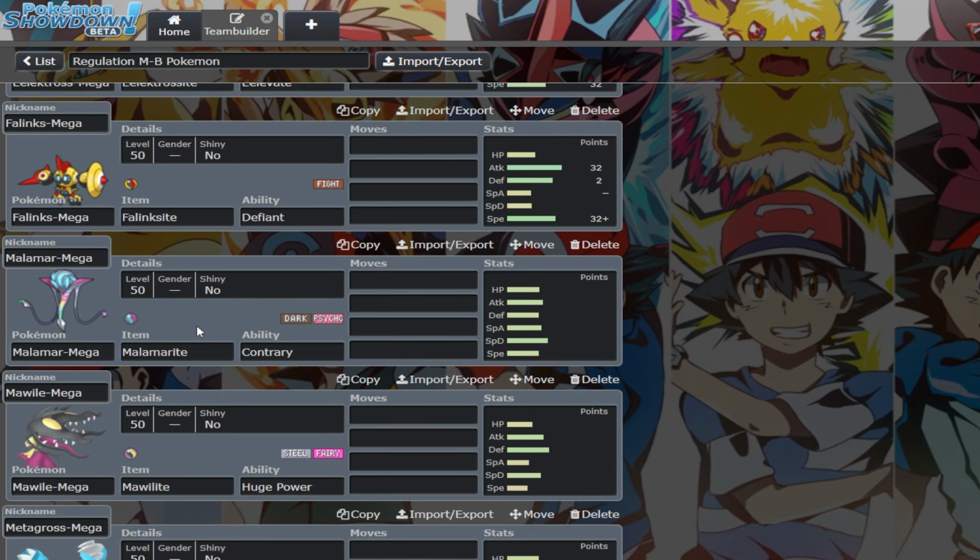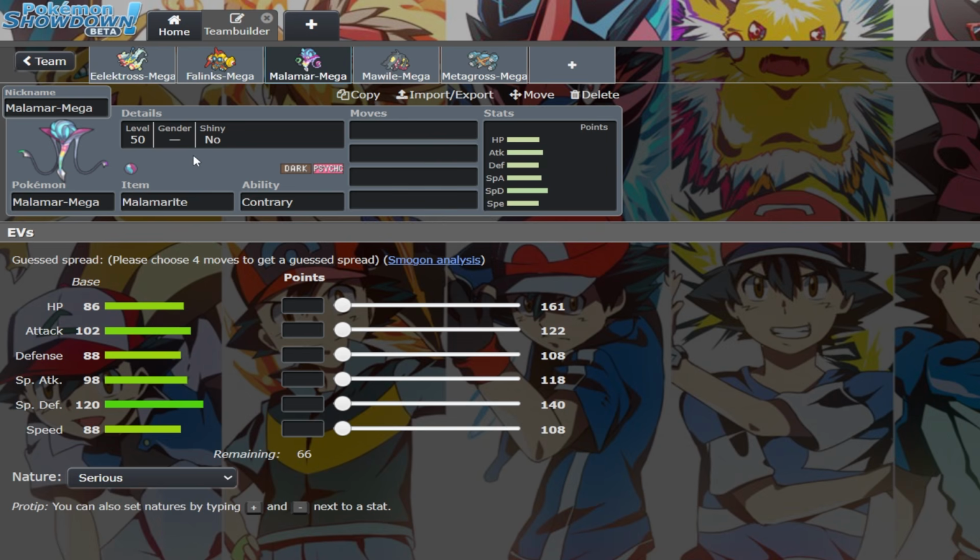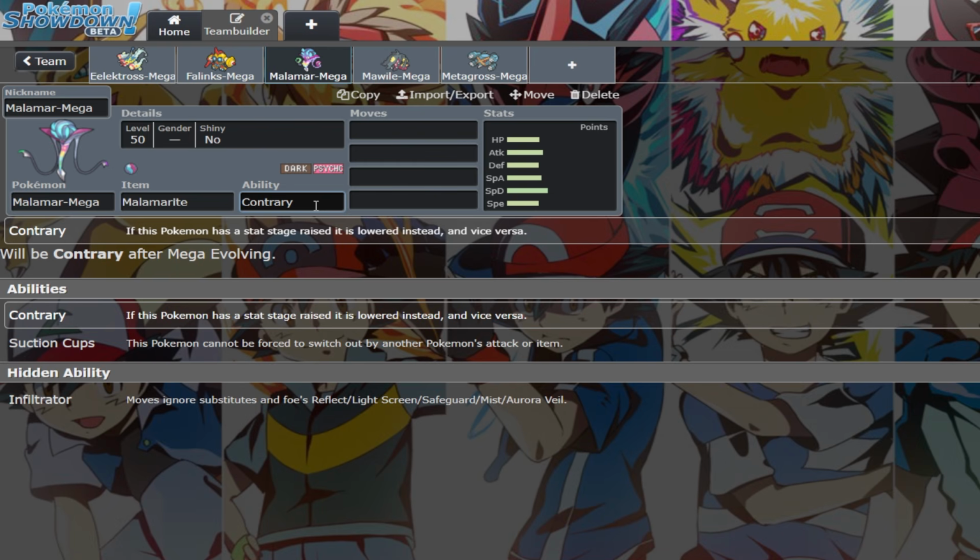Anyway, let's move on to Malamar. Now this Pokemon is funny because I've seen so many people wishing that Malamar gets a good ability. They want Mega Malamar to be good. Honestly, I don't know why, but yeah, I have seen a lot of people say that, but unfortunately their hopes were crushed because they decided to give this thing Contrary, the same thing that it gets pre-mega.